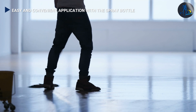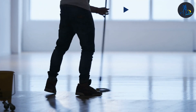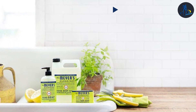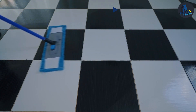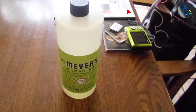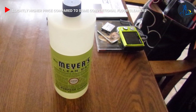Mirrors floor cleaner is a great option for those who prioritize natural and eco-friendly cleaning solutions. It is a reliable and effective cleaning solution for your hard floors. With its impressive performance, delightful scents, and use of natural ingredients, it stands out among other floor cleaners on the market. While it may require a bit more effort for tough stains and comes at a slightly higher price point, its overall performance and eco-friendly qualities make it a worthwhile investment.